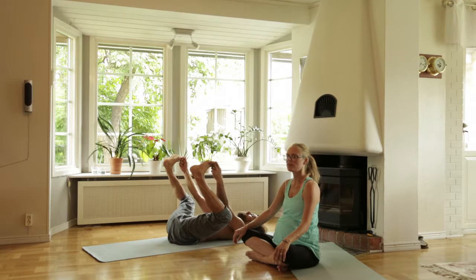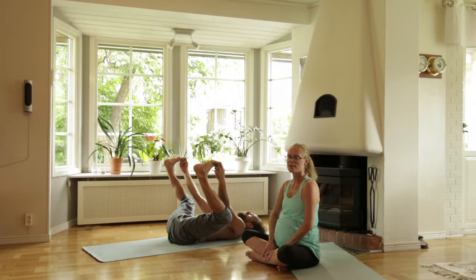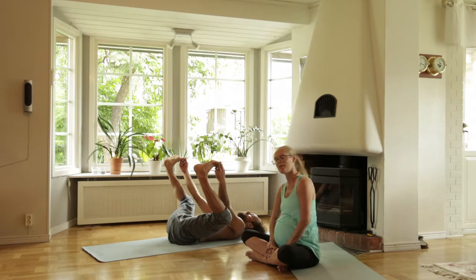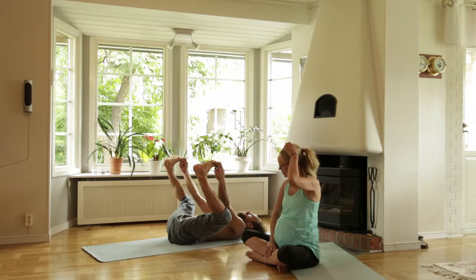And here you are, relaxing almost. Breathing. Couple of more breaths. Allow everything to sink down, to become a little bit peaceful. Two more breaths in happy baby. 1, 2.